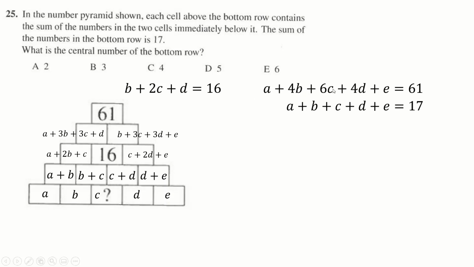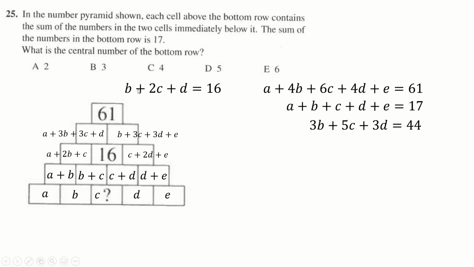So we end up with these three equations, which look like a mess, but I noticed that if I just do this one, take away this one, the E's and the A's go away, and I end up with this, and this take away this is this. And then I'm like, okay, well all I want is C. I don't care what the others are. And I've already actually said there seems to be hundreds of solutions to this, so it seems like all the other numbers can change, but I just want to know what C is.